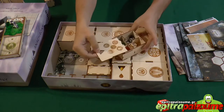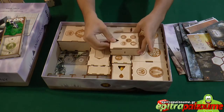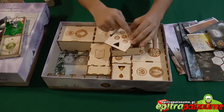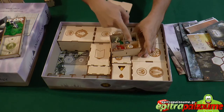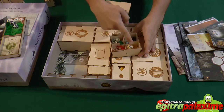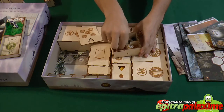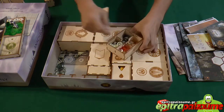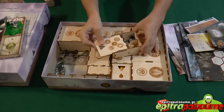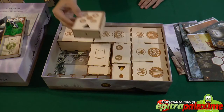Next, we have this nice drawer that slides easily within here. Again, you can identify from the markers what you get inside — it's the four different players' start-up setup. So you get the stands, the base stands, the bases, the warp tokens, and also in this version some laser cut tokens we'll show in detail later on — available as an extra add-on from Laser Rocks. Very nicely done, one for each player. It's a four-player game, slides easily, and you're ready to go.